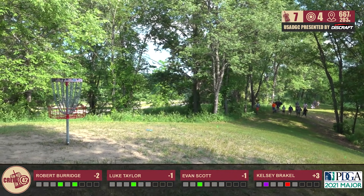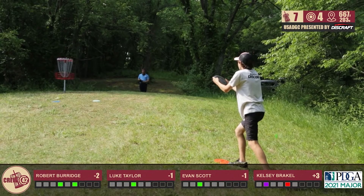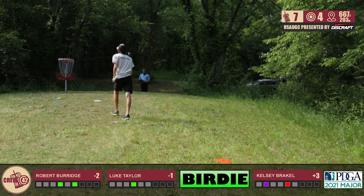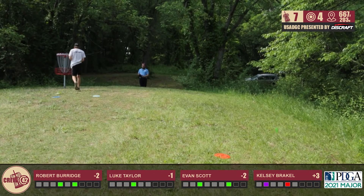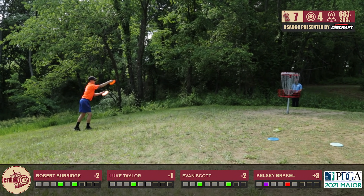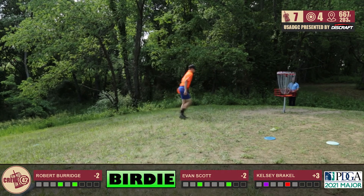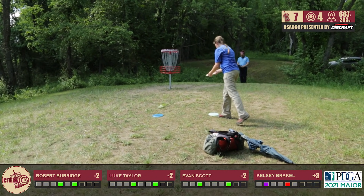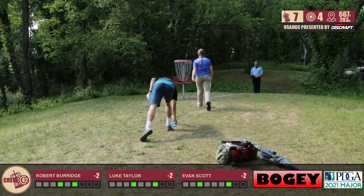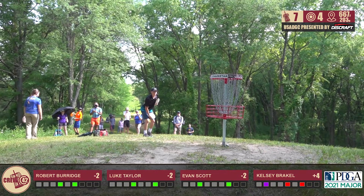This is a tough spot splitting a couple trees — it needs to sit down, and it does. There is a danger that if that had caught an edge, it might have gone down the hill on the left side and that would have been disastrous. That one from 40, 45 feet — good putter. Very aggressive. High dead center in these baskets catches really well. Good birdie from you. Yeah, I hope we do that all three rounds if possible. You guys are setting the pace here. Fortunate bogey from Kelsey there — she got a little unlucky with some unfortunate lies, but able to salvage a five.